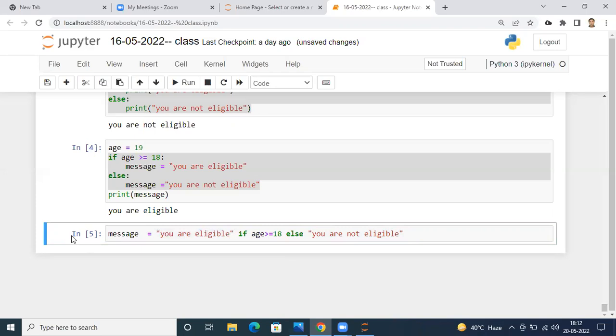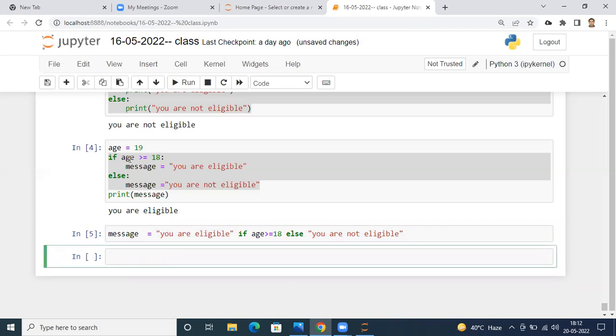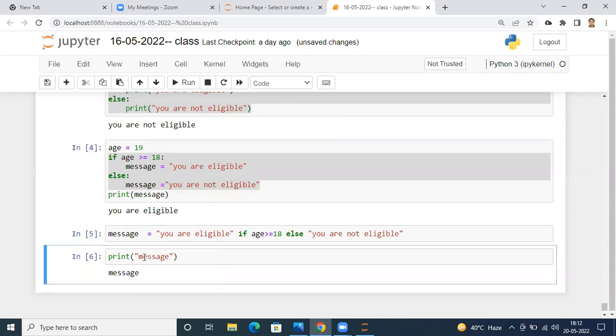And if I print my message this time, with age equal to 19, that will be checked. Of course, you will see the message "you are eligible." Clear, everyone?